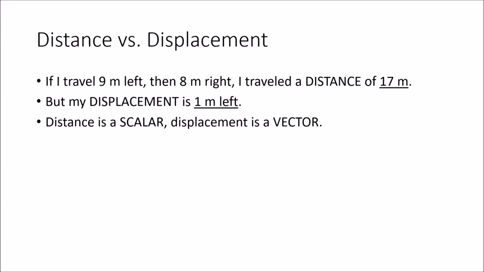If I just go to work, then my vector would be, I don't even know. I live very close to Florida Tech, so maybe it's half a mile east if I'm going to work. And then my vector coming home would be half a mile west. And my total would be 0. My total displacement would be 0, but the distance I traveled would be 1 mile. That's the difference between distance and displacement.